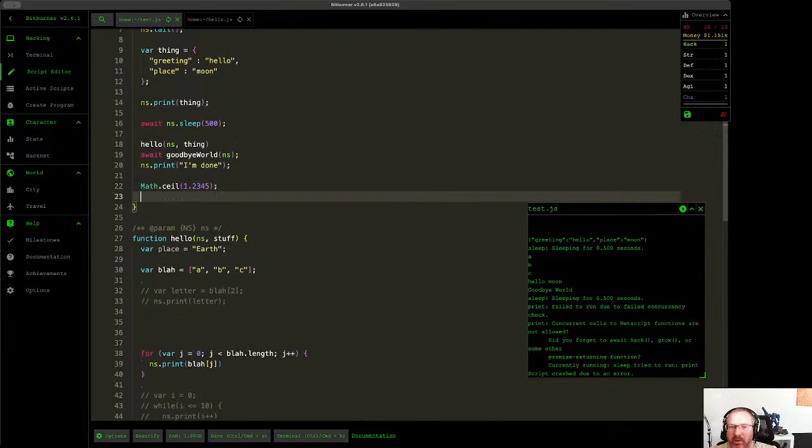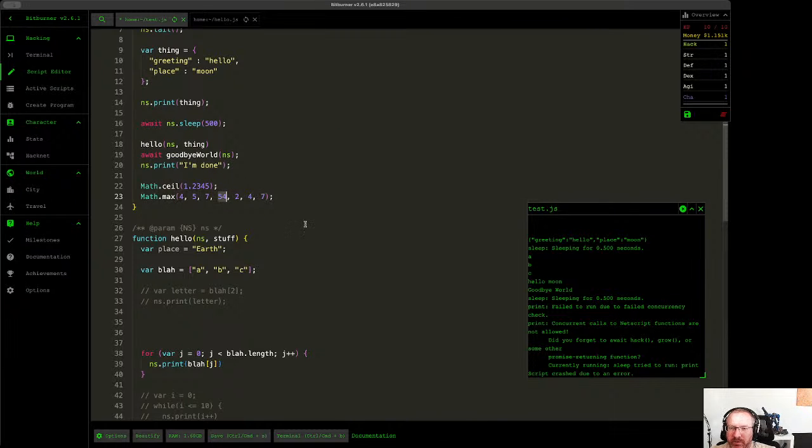This will be 2. We have Math dot max. So now I can give a bunch of numbers, right? So if I did 4, 5, 54, 2, 4, right? This will return whatever the biggest number is, the max one, right? It returns the largest of the set.